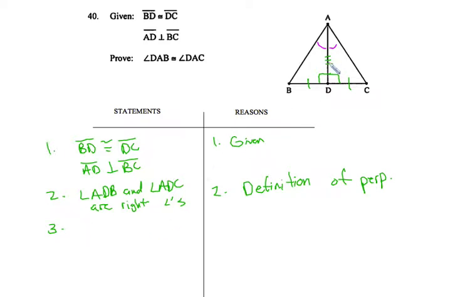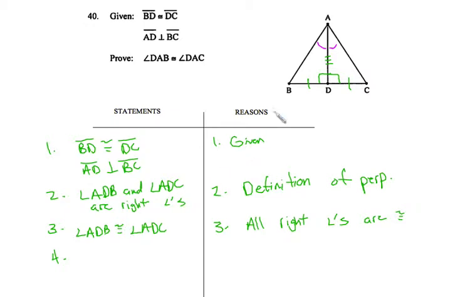And then I know that if they're both right angles, angle ADB is congruent to angle ADC because of a theorem we haven't used for a while that says all right angles are congruent. And you may be thinking, well, why do I need to write that in my proof at all? Well, to use side angle side, like I said, I'm going to have to show that I have a pair of sides congruent, a pair of angles congruent, and another pair of sides. So if all I say is that I have right angles, I'm leaving my reader to assume that I know they're congruent. So I need to clearly state that.